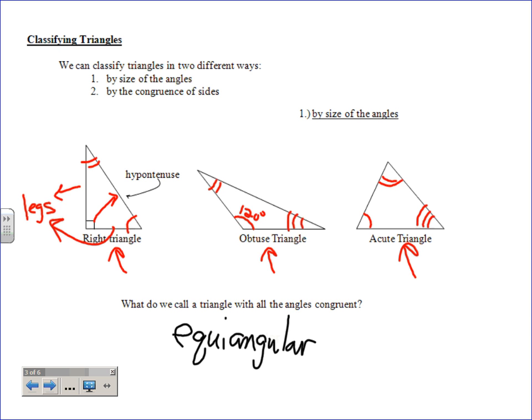And which of these three has a shot of being equiangular? Right, obtuse, or acute? And if they are all equal, what would they happen to be, by the way? Very good, all 60 degrees, correct? Because we know the total for a triangle is 180, and so if they're all the same, it'd be 60, 60, and 60. So if I specifically ask you just if the angles are the same, that would be equiangular. Again, equa meaning the same, and then the angular is just a conjugation of the word angle. Okay?